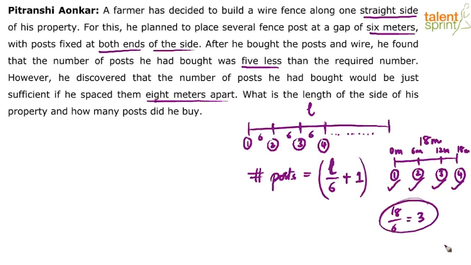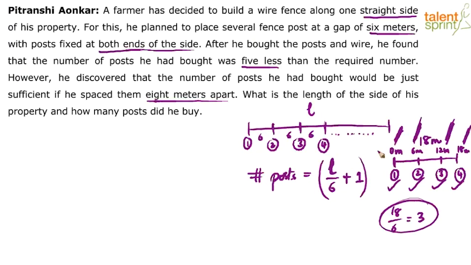We get 4 posts, not 3. Why? Because when you compute L by 6, you count the posts at the 6th, 12th, and 18th meter — but not the post at 0 meters. The problem clearly states posts are fixed at both ends of the side, so the 0th meter also has a post. That is why we add plus 1: it accounts for the post at 0 meters. Always remember, when dealing with such questions, use L by spacing plus 1.